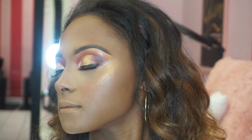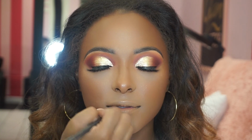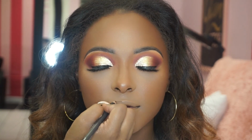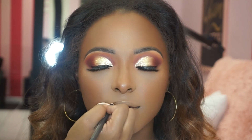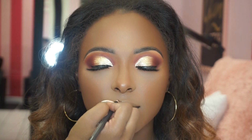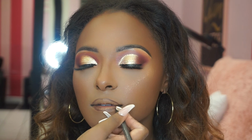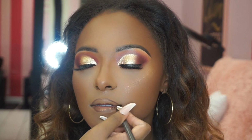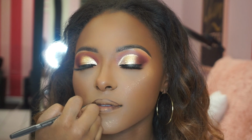I am taking a MAC lip pencil in Chestnut, and I'm going to line her lips. And after that, I will be taking liquid lipstick by the Crayon Case in Marie, and I will be applying this all over her lips. And then I will apply the Butter Gloss by NYX in the color Fortune Cookie, and this look will be complete.